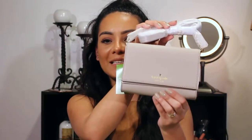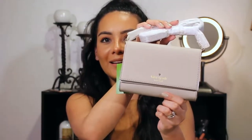It's so small, but it's so cute anyways. Look at how cute it is. It's tiny, but I really, really like it. I love the color because the color online looked a lot darker. And that's another thing. I was a little bit concerned with that because I wanted the rose jade color, I think that is. And I wasn't sure because it looked really dark on the website.